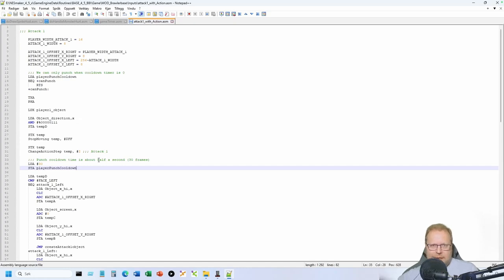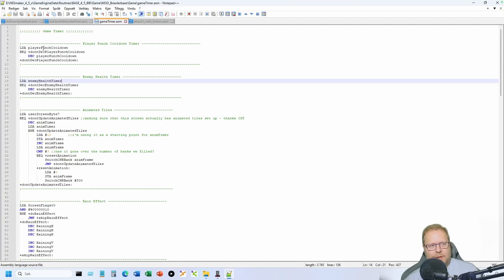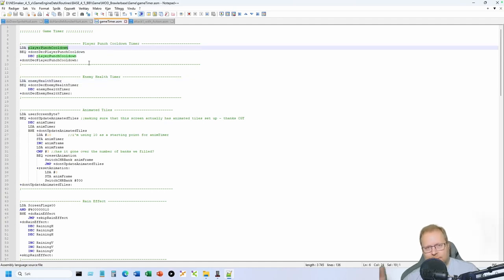So when you attack, it's going to be about half a second before you can attack again. And the way that ticks down is here in the game timer. It works the same way as with the enemy health timer. If this is not 0, then we're going to count down every single frame.